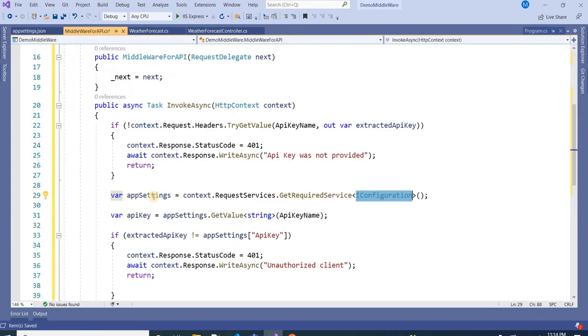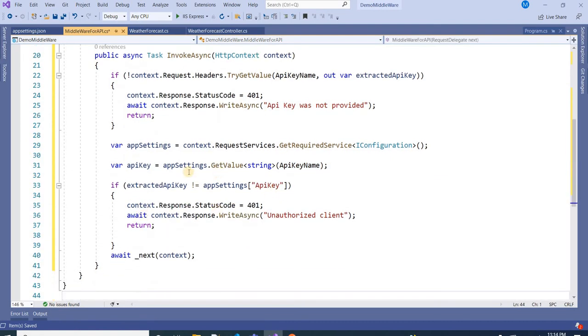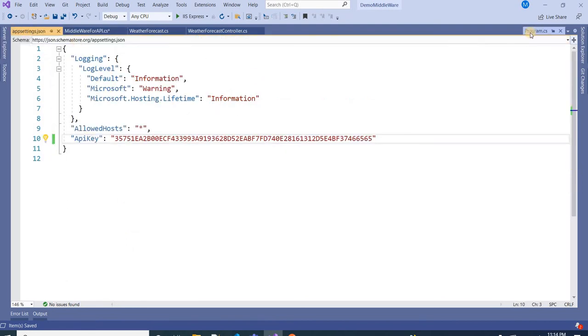Now I'm comparing whatever value I have received inside the header with the value I have inside my configuration file, that is the JSON file.